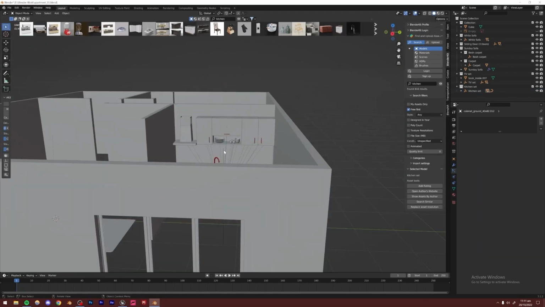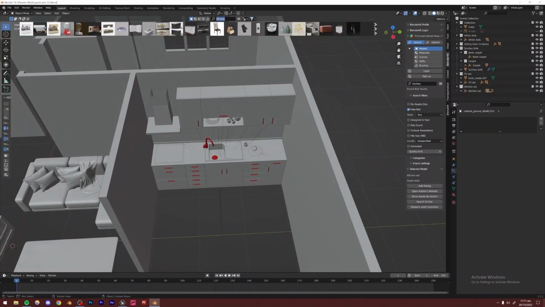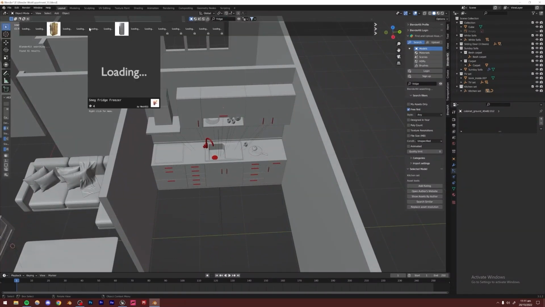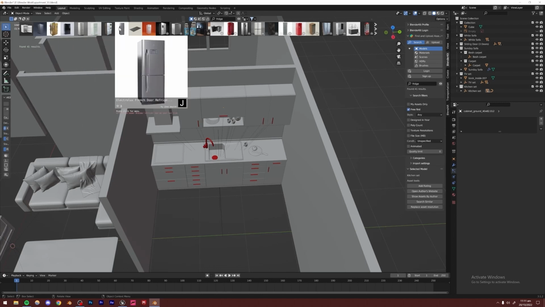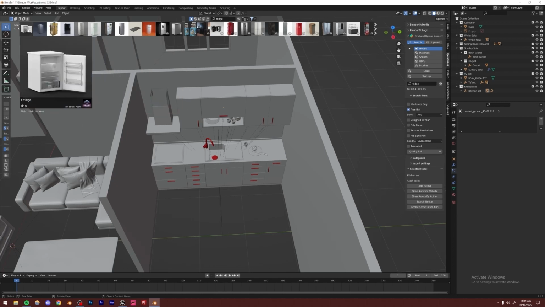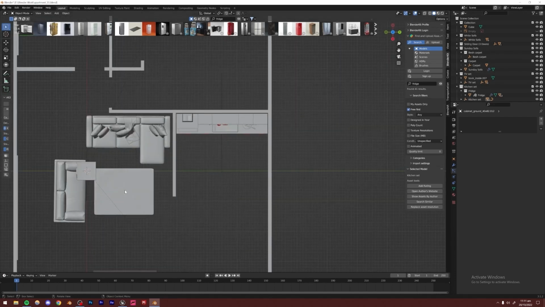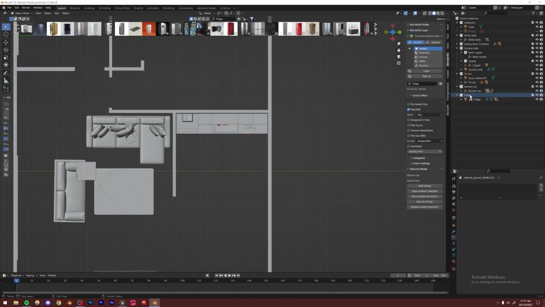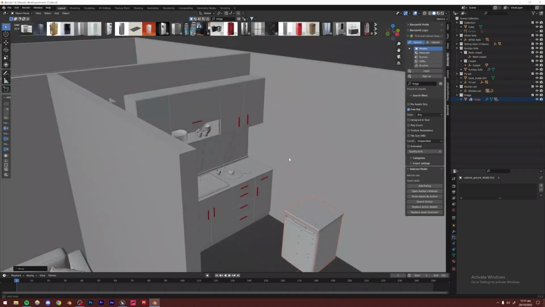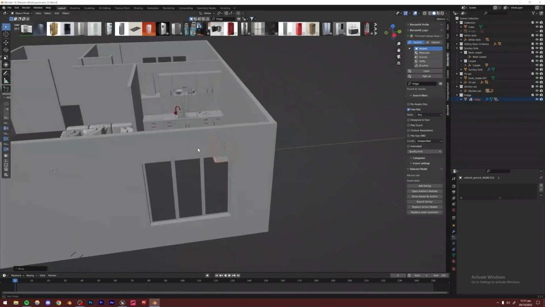All right, so if you want to add something else to the kitchen, then you can feel free to do that. You can probably add a fridge. So something like that should be good. I'm looking for something a little smaller, because obviously this is an apartment. It's not a whole house. So that should be good. Let me just move this down. I'm just going to select that fridge and let's just place it right there. I think that should be good.